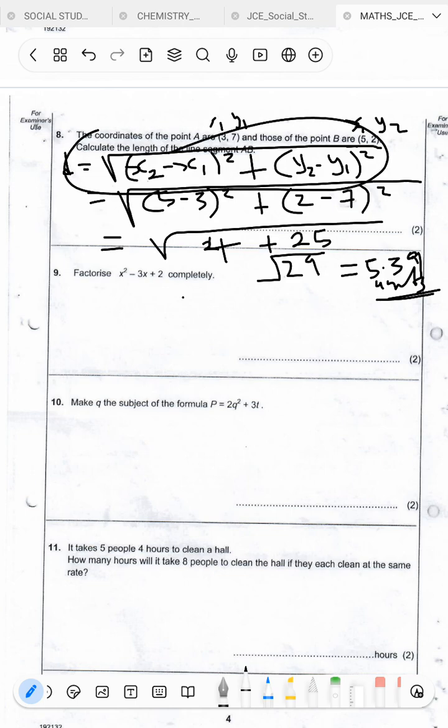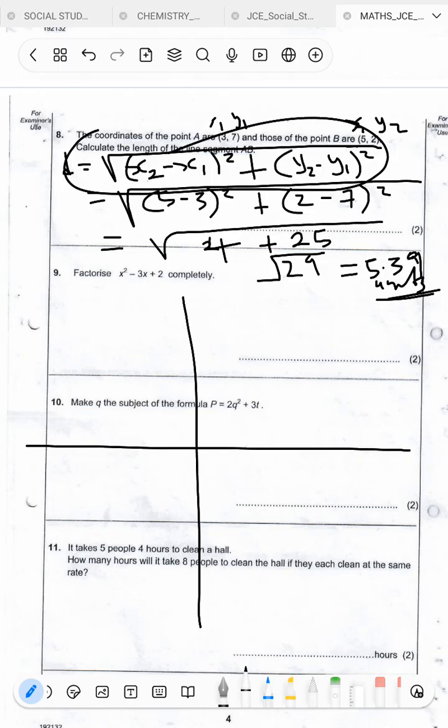Remember, when you have a Cartesian plane like this, or a grid like this, we try to plot these two coordinates that we have there. When you go to (3, 7), 3 will be somewhere here, then 7 will be somewhere up there, so that point is going to be there. And then (5, 2), 5 is going to be somewhere there, and 2 is going to be somewhere there. So in a way, your line segment is going to look something like that.